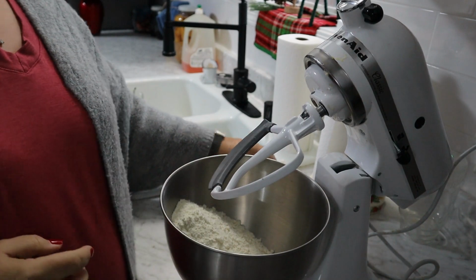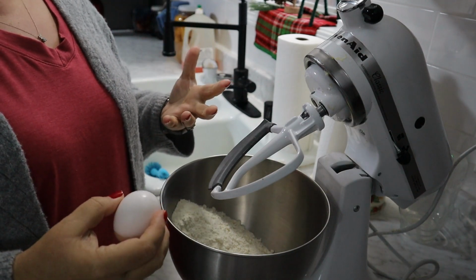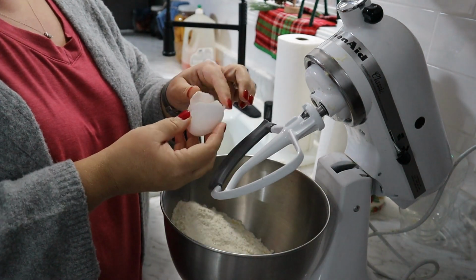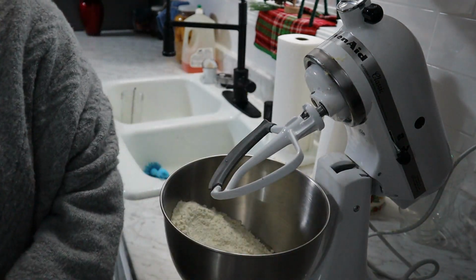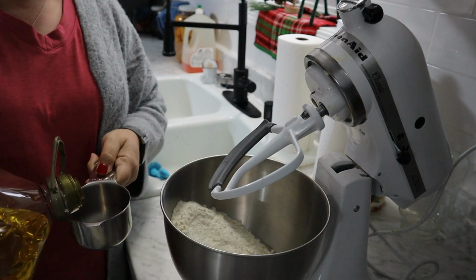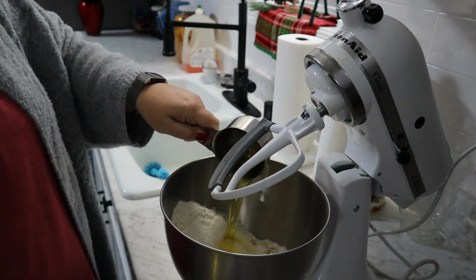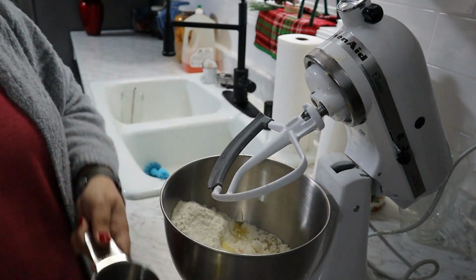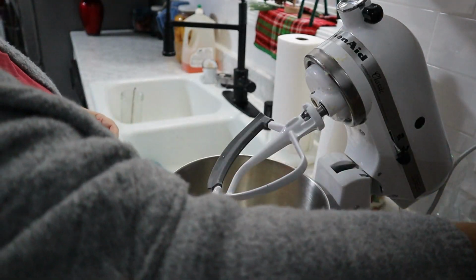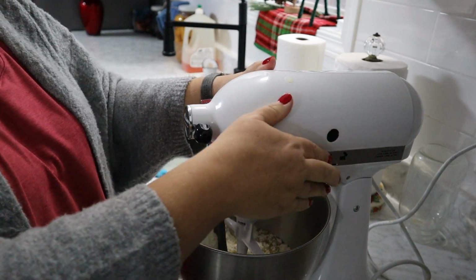So there's our lemon. Now, if you have country eggs, you want to use 2 small eggs. If you buy eggs or if you have larger chicken eggs, go ahead and use 1 jumbo egg. Put that in there. And then we're going to use 2/3 cup of your choice of baking oil. You want to use some kind of light tasting oil because you don't want to flavor your cookies so much that they take on a different flavor, such as extra virgin olive oil. But if that's the only oil you have, that'll be fine too. You could also try putting in 2/3 cup of melted butter. So let's go ahead and get this mixed up and see what it looks like.